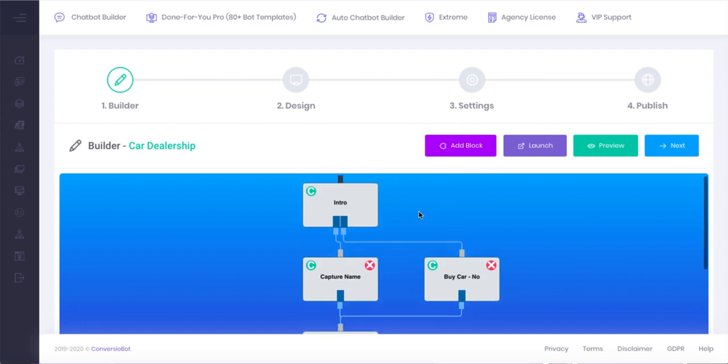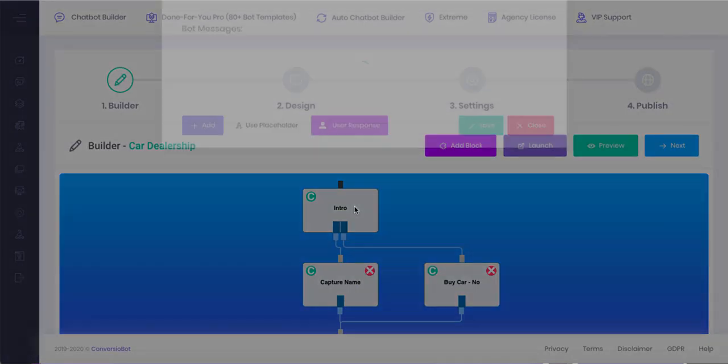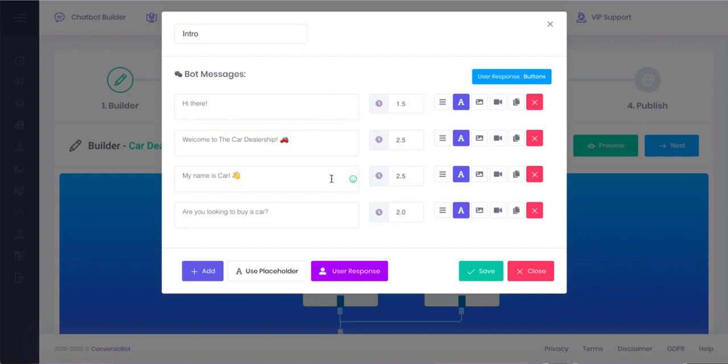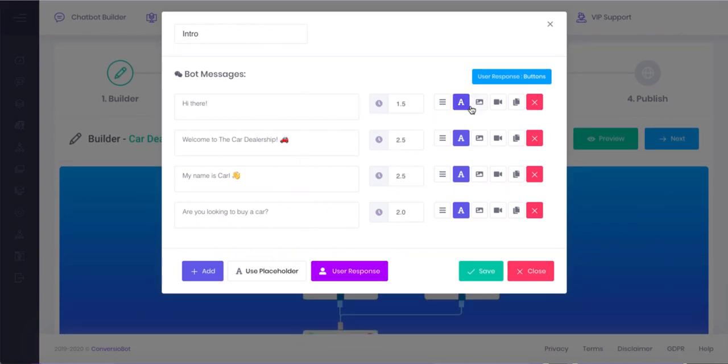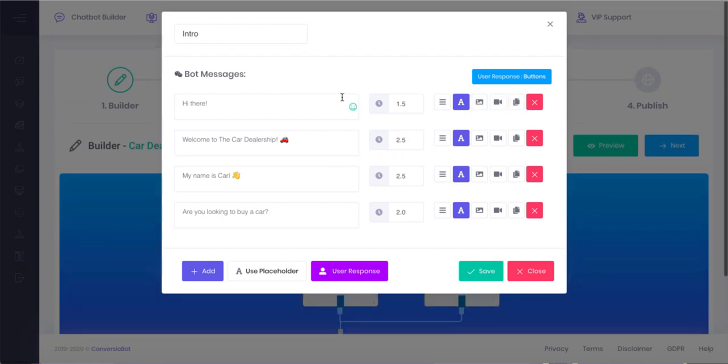And they're built with blocks. So what you do is each block you build with all the various messages inside, and then you add the user responses here. And they're very, very flexible. There's all sorts of things that you can put in these messages. You can also add images, you can add videos, you can add pictures, all sorts of different ways that you can actually make these messages work. Now, this isn't a full training on how you actually build one of these messages up, but there is some really good training in here that allows you to either build these completely on your own, or the way that I prefer to do it is actually get a done for you one and then start adjusting it and tailoring it to my particular need.